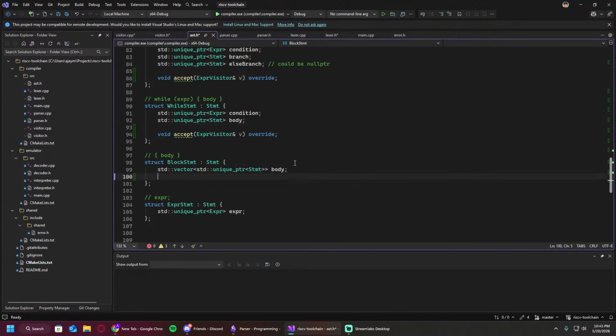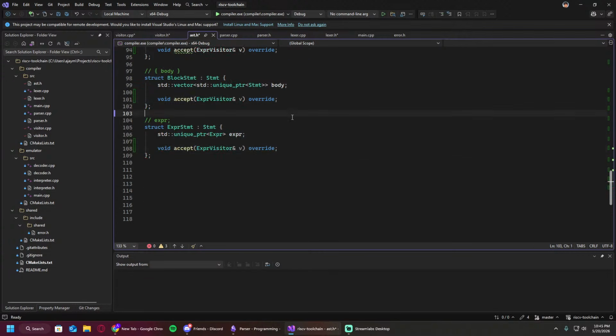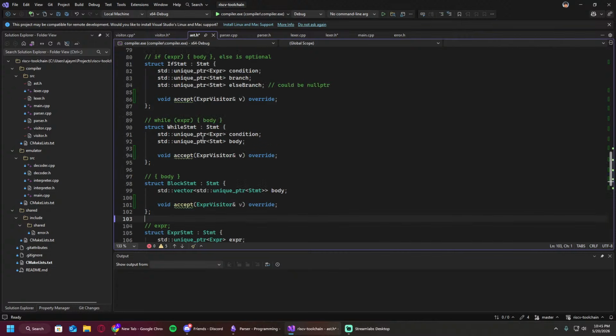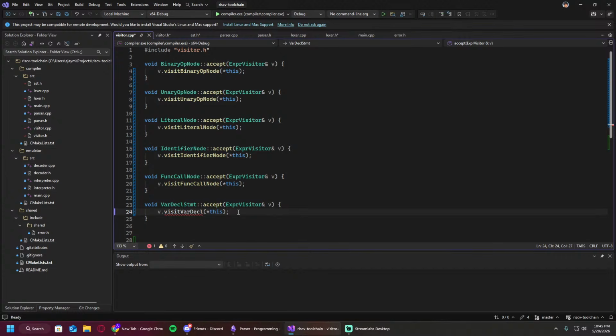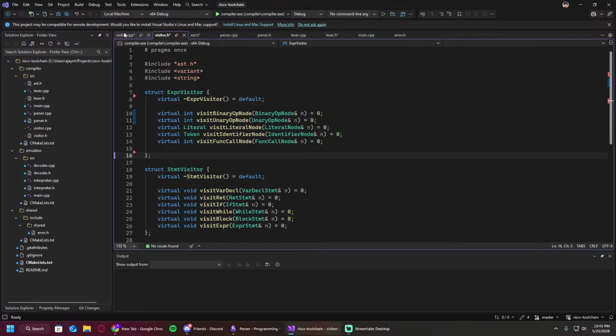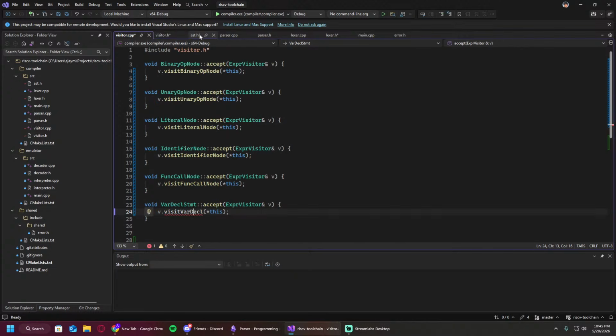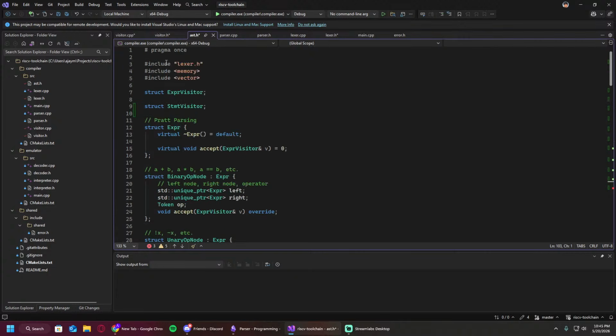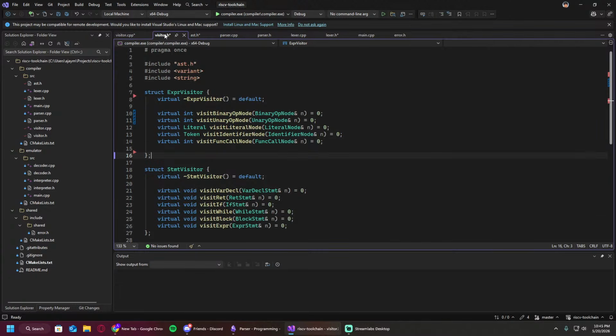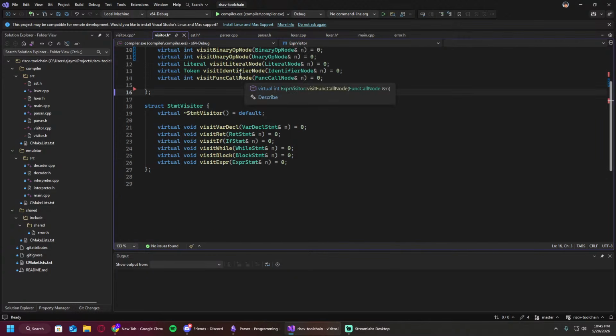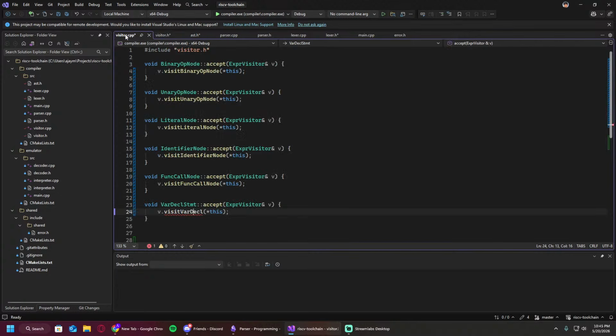Same thing for these last two. Okay, looks like they all are set. We need to actually set them in here now. So let's say visit. The statement visitor should be up there, it should be forward declared. Each of our values for this should be like that.